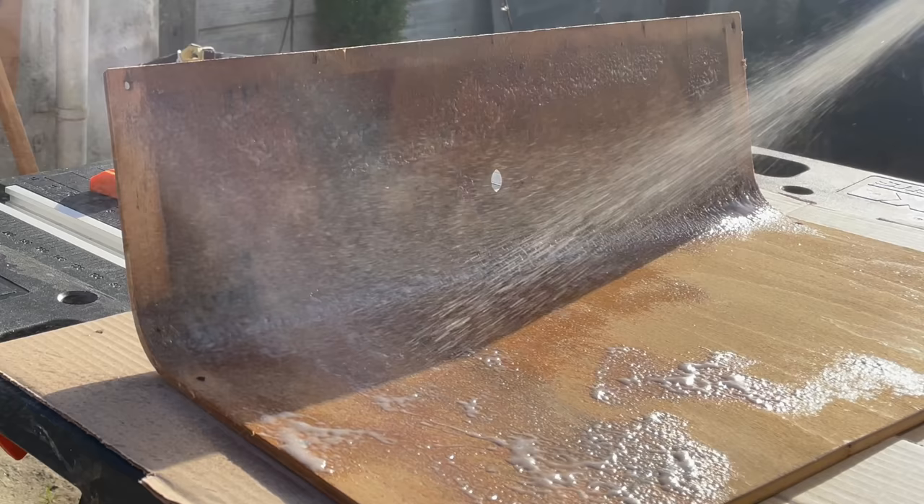In my mind, working on old furniture pieces is like dealing with human beauty — you can age gracefully, or you can have plastic surgery and a facelift and completely redo your look. There is nothing wrong with either one and there is a place for both, but when I work on vintage pieces I like to leave some of the age-related marks so people can see what the furniture has been through and that it can tell a story. As I'm talking you can see me apply walnut veneer.